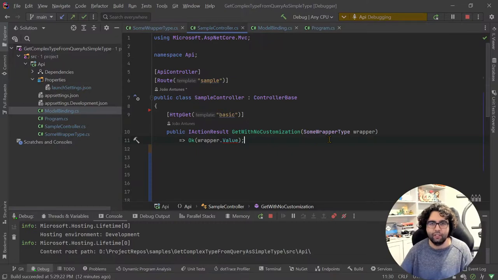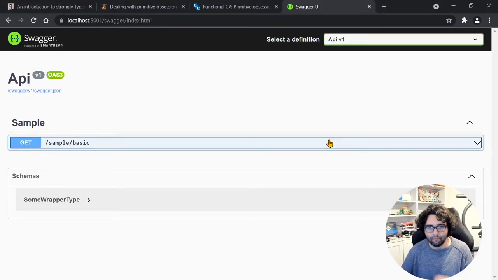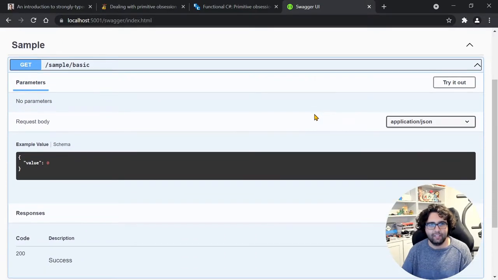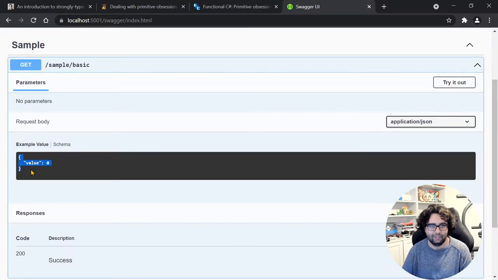Now, if I look into the Swagger, we have it over here, and as you can see, this, at least for me, was unexpected. Because it's a GET, I would expect it to magically try to shove this value into the query string, but apparently not, it's in the body. So this won't work. Not only is the documentation not as we expect, but this won't work here, because we can't pass things in the body of a GET request.